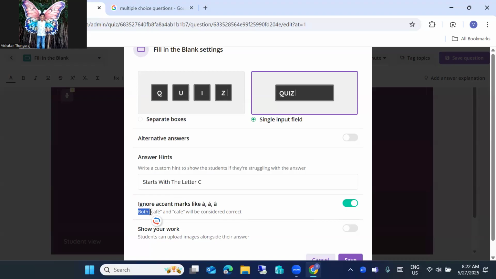In French, there is just this accent mark that is different from cafe in English. So if the user types cafe, it will still be considered correct. So I am going to turn this on.